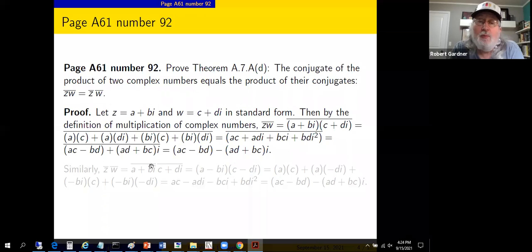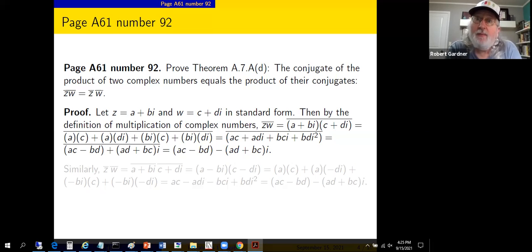Both of those are real. Bring those together, ac minus bd. We've got an ad times i and a bc times i. Those ad and bc determine the imaginary part of the product. And we get ad plus bc, if you like, by factoring an i out from that. If you look back at the definition of product of complex numbers, it was exactly this when the complex numbers were of this form. All right, we dragged this overline thing through the whole process of multiplication.